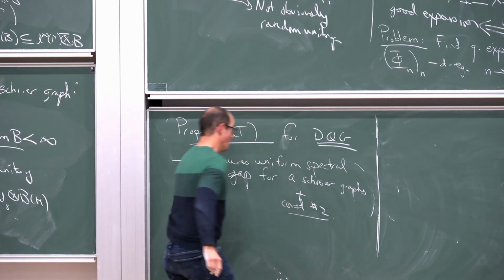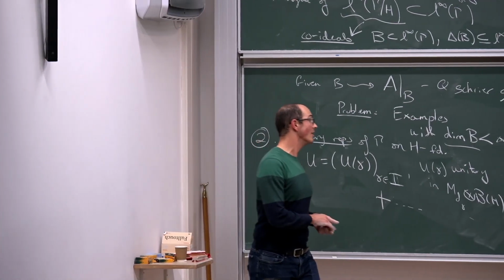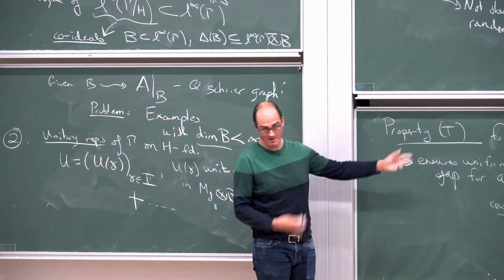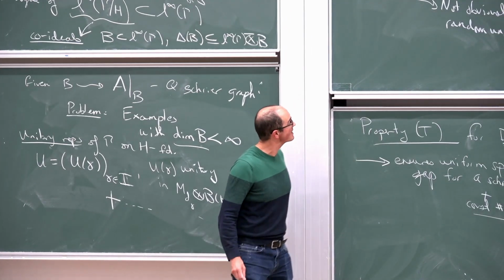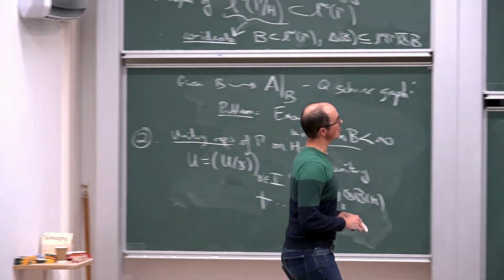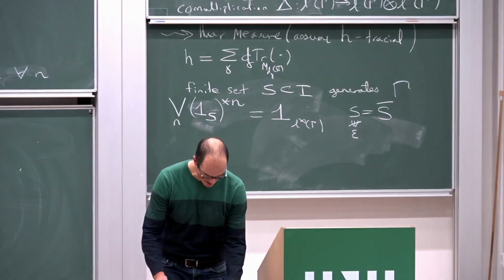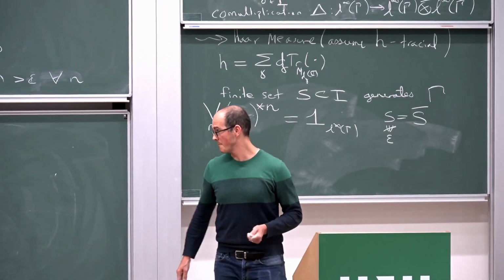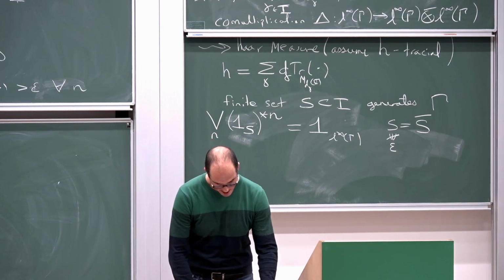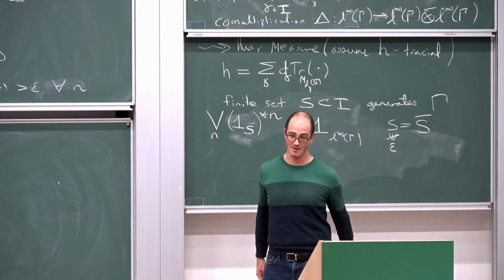Okay? So I'm out of time now, so maybe I'll just say, what was our hope with this project? It was expected that the theory for discrete quantum groups would work the same way. And this would give a new way to construct non-random expanders. So what can we do? Well, there are lots of new examples of discrete quantum groups with property T, and some of them you can examine. These are usually called bicross product quantum groups. And for those, we can construct genuine, what seem to be non-random, unitary expanders.